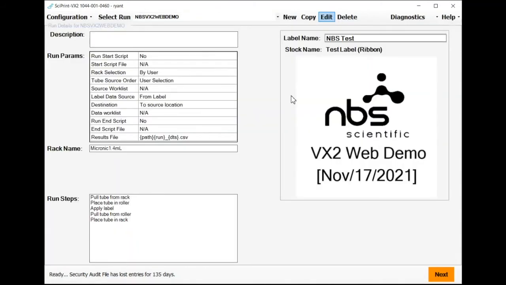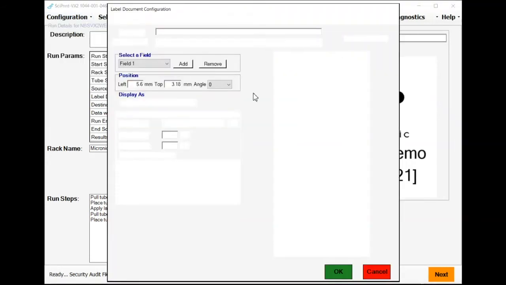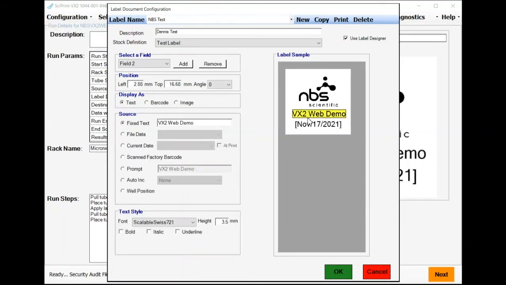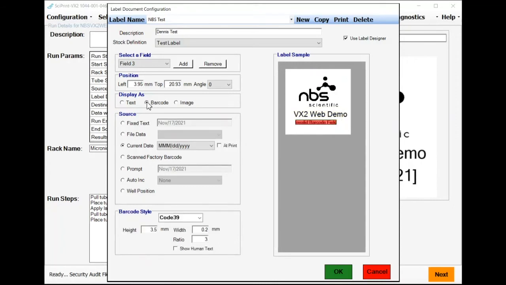So we can save that, and then we can get into the label document section where you can actually edit and create your labels. It's very easy to use. It's drag and drop software. You can do pictures, barcodes, or text. Let's say we wanted to rotate this 90 degrees and drag it over here. If you want your labels oriented horizontally or vertically, we can change this current date or we can change this fixed text into a barcode. And this can also be oriented any way we need it to be.